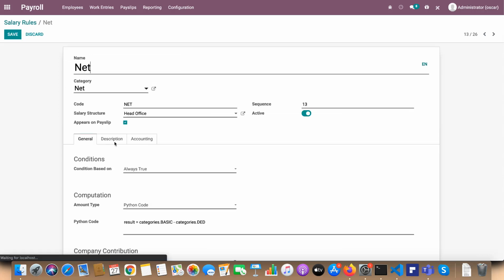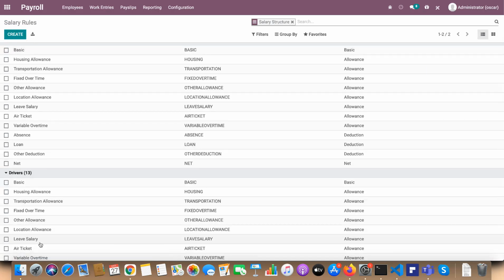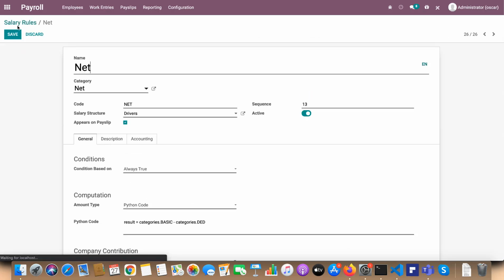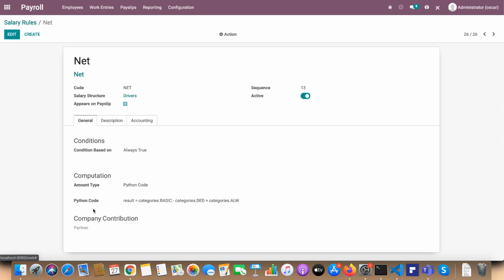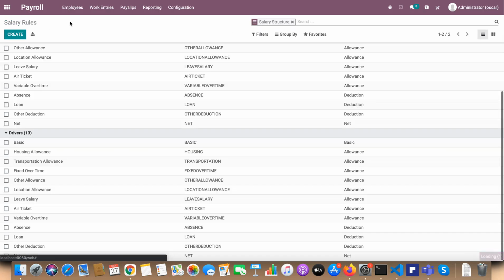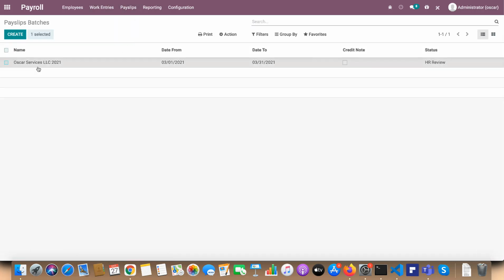I can say basic minus deductions plus categories dot allowances. So I can play around with the rules here. That is a bit technical, requiring Python code. So if I go here, I can recompute them. Recompute all payslips means to calculate the payslips that we had.